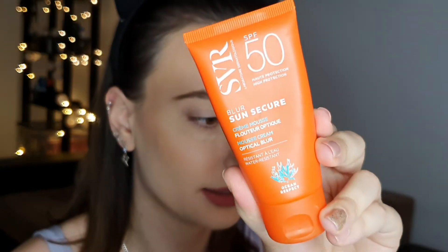I'll list my base products below. I don't have blush and highlighter yet, but I think this product made everything so smooth — it's the Sevré blur sunscreen. I really love it as a base for makeup, and it's SPF so it's a two-in-one. On top of that I put the Urban Decay Stay Naked foundation; this combo is perfect.